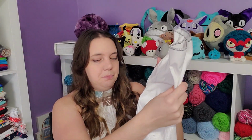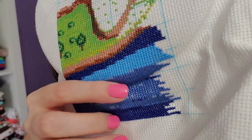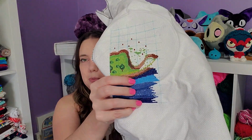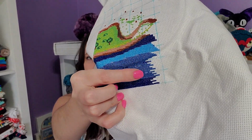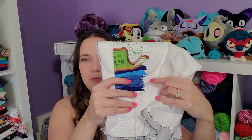Then I'll have to use the hoop again, but I'm going to do it in sections, going up here and then here, and I've stitched kind of zigzaggy so that I don't get any lines. Sometimes when you stitch in boxes, you can see that the tension is going different ways, and I've heard a lot of people will stitch in a zigzag, so that when I start stitching this area and working my way up, it won't be one straight edge. So that's why I've stitched really weird down here. The colors don't break off like that, they keep going, but I didn't want to take a chance on any weird tension issues and leaving lines.